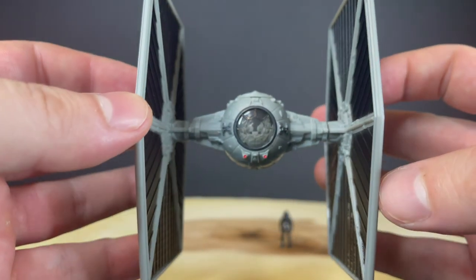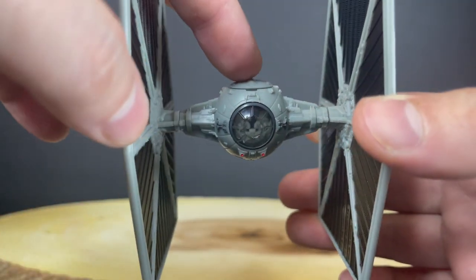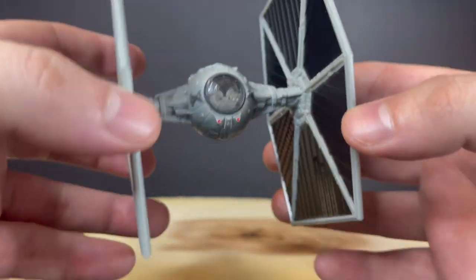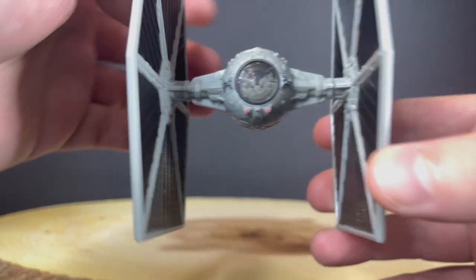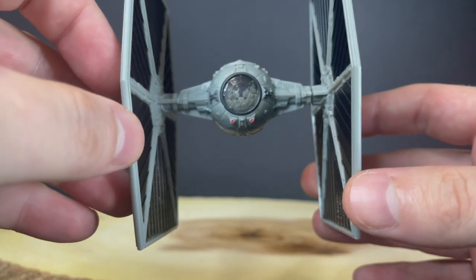But you grab the wings and reattach them, and they go on easy peasy, and they stay on. You set the TIE Fighter pilot in there, pull that down, and you're now ready to zoom across the universe in a TIE Fighter squadron, right? Very cool. Zooms all over. I love the noise that a TIE Fighter makes.